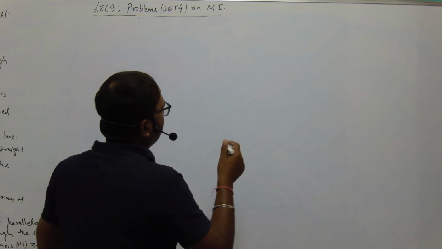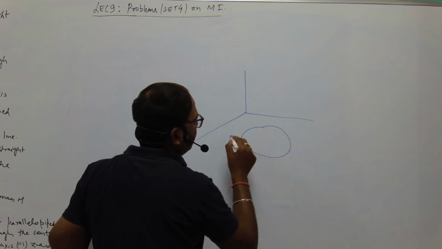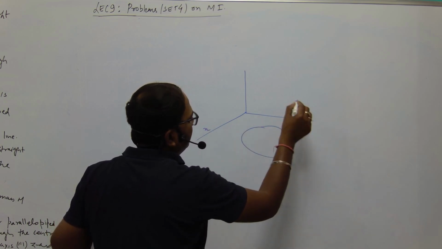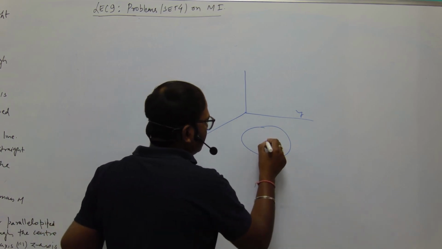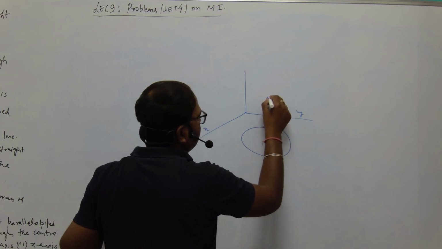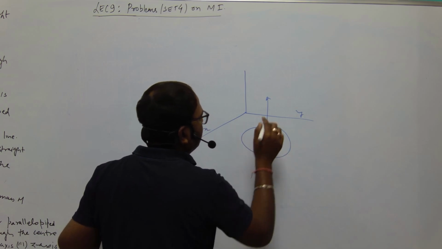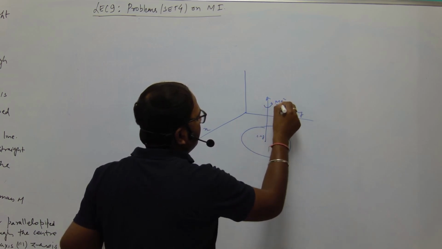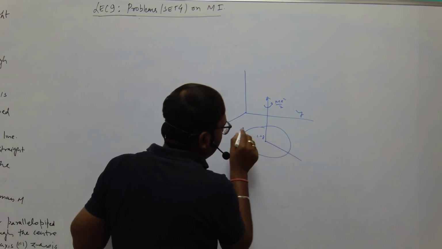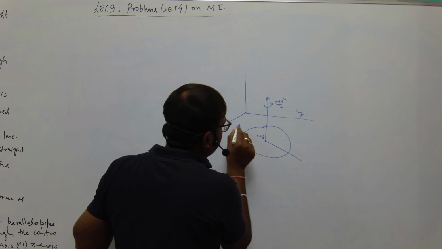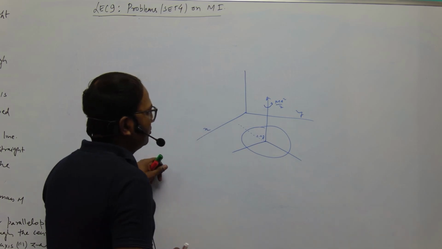Let us consider an axis like this. Okay, so we have a disc lying in the xy plane. This is x and this is y. We have studied in the chapter on the moment of inertia of various rigid bodies that the moment of inertia about an axis passing through the center of gravity and perpendicular to the plane of the disc is given by ma²/2. What will be the moment of inertia about a straight line that is lying in the plane of the disc and passing through the center of gravity?